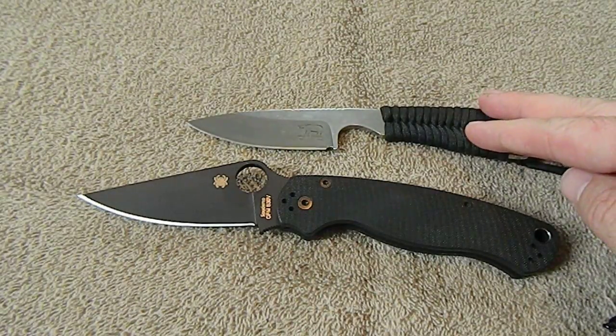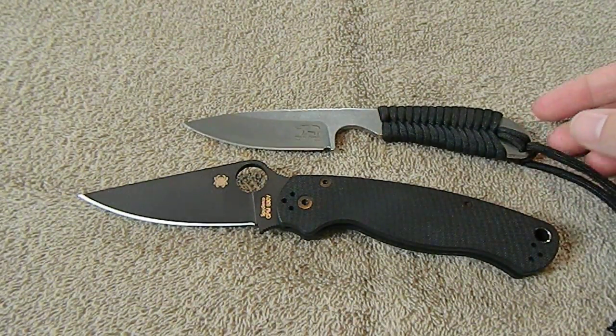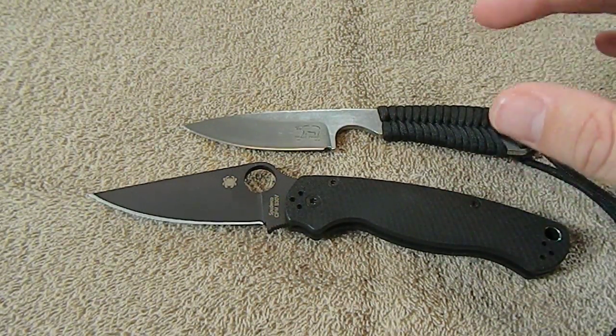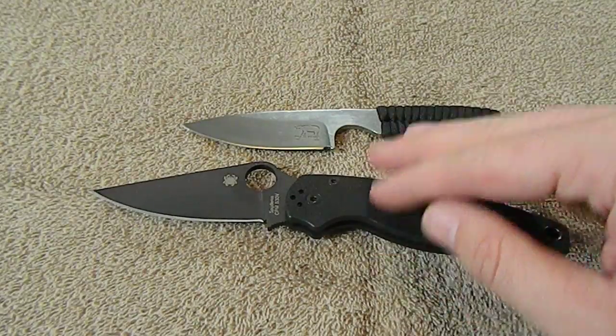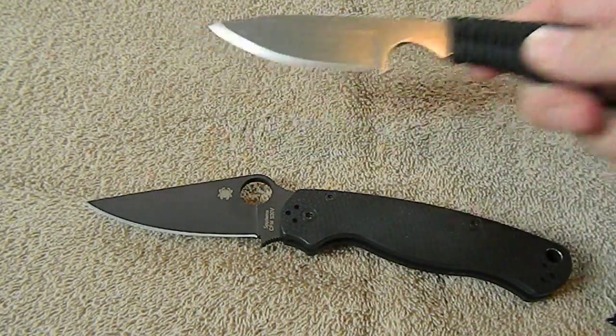And this was $90. So there are going to be people that say, "Oh yeah, the inner workings of the folding knives take a lot more time, a lot more machining, blah blah blah." This one's paracord wrapped, doesn't have handle slabs, whatever. It doesn't matter. If we're talking strictly on steel, this is S30V. This is S30V. This is $90. This is $150. So that's one of my first qualms with this thing.